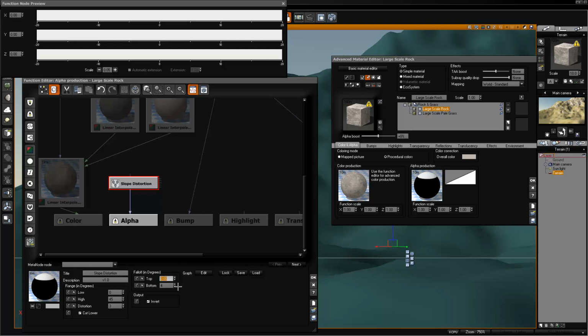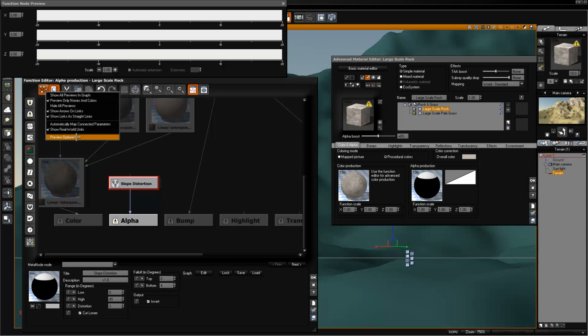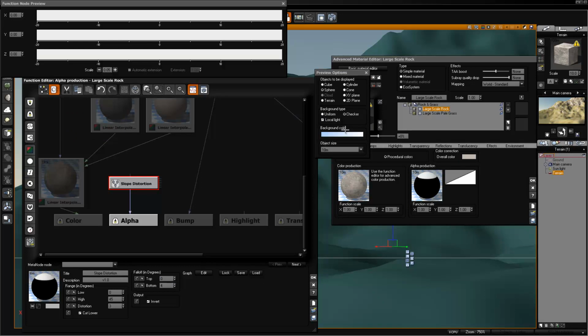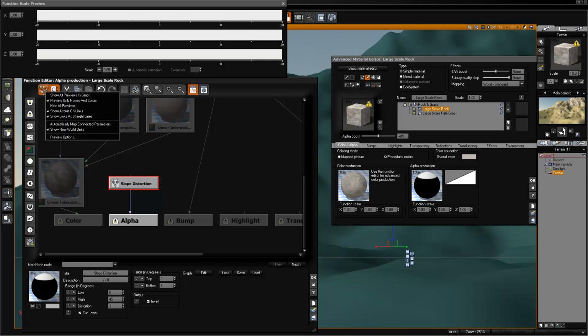That prevents the low and the high values from overlapping each other and basically cutting each other out completely. So it has been slightly updated since then. So something to keep in mind in case you are taking a look at any of those. I'm going to go ahead to my preview options up at the top and change the object size to 100 meters so we can see a little bit more of what's going on within the function previews.